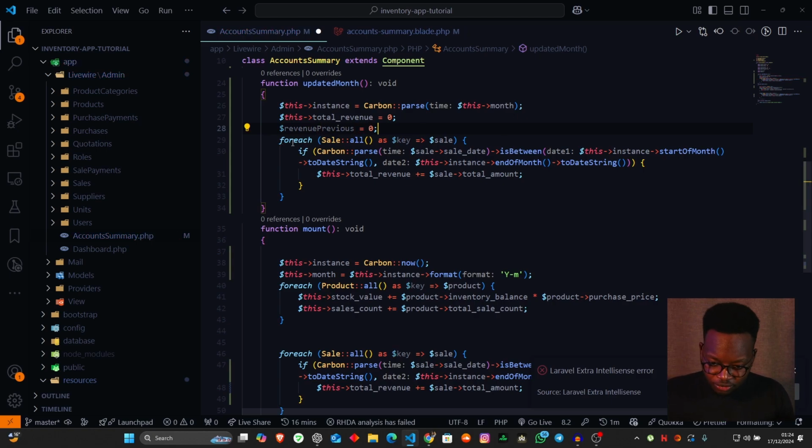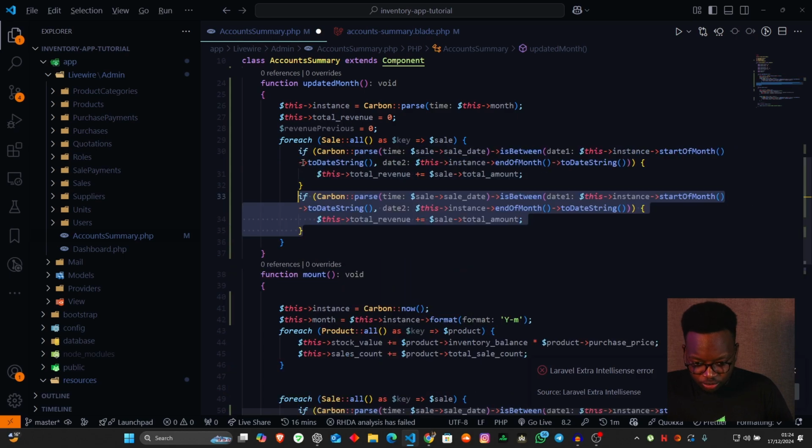So we have this for each loop over here, and we're coming here and saying if the sale date is at the start of the month and the end of the month of this particular instance, then we're also going to do another for each loop at this point.